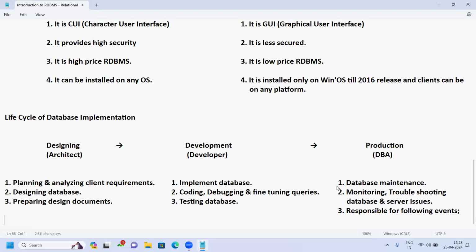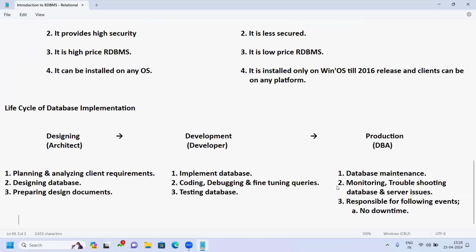Responsible for what? Following events. What events? What are the events he's responsible for? One, he is the one who always needs to check that the server is never down. No downtime, never. 24 by 7, 365 days, the server is always up and running.